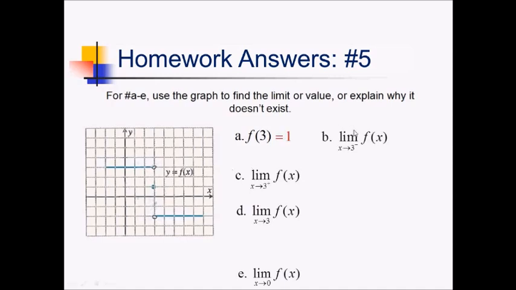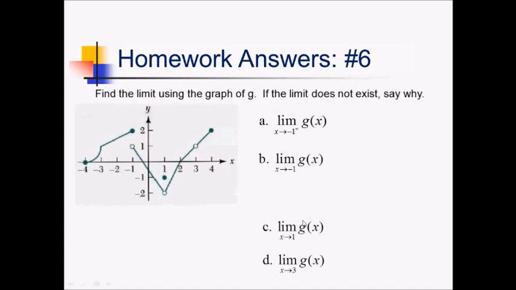For part B, we want the left-sided limit at 3. So as we approach from the left side, we're heading toward the y value 3. And now for part C, as we're approaching 3 from the right side, we're down here at the y value -2. Since these two limits are different, since left and right do not agree, that means that we have no limit as x approaches 3 for f of x, no two-sided limit anyway. And then finally, limit as x approaches 0 of f of x, that's right here. We're approaching from the left and the right toward that y value of 3.